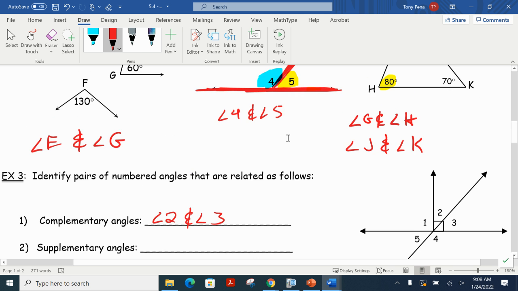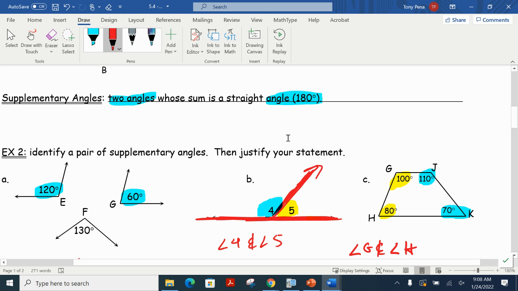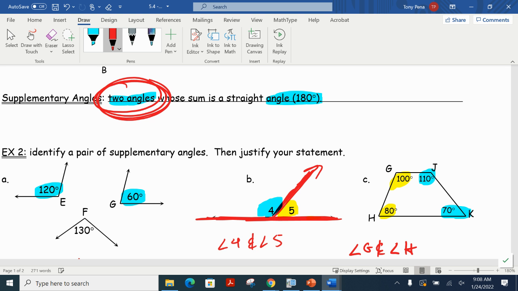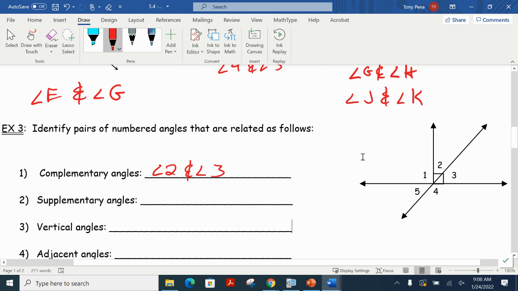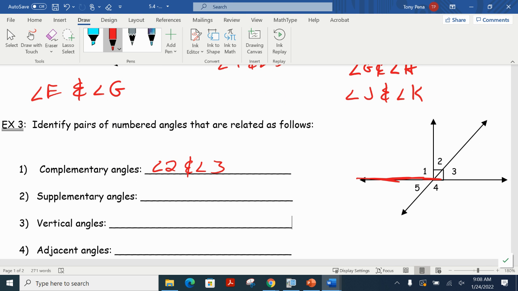All right, so let me just say why 1, 2, and 3, because this is one of the things we want to talk about. See how it says the two angles only? So what Assad did, I'm pretty sure, he saw that we had this straight line right here, and if we use all three of these lines, angle 1, angle 2, and angle 3, all three of these have to add up to be 180, so that's 100% true. But to be supplementary, we only want a pair. Okay, so that's the only reason we would include all three of them.